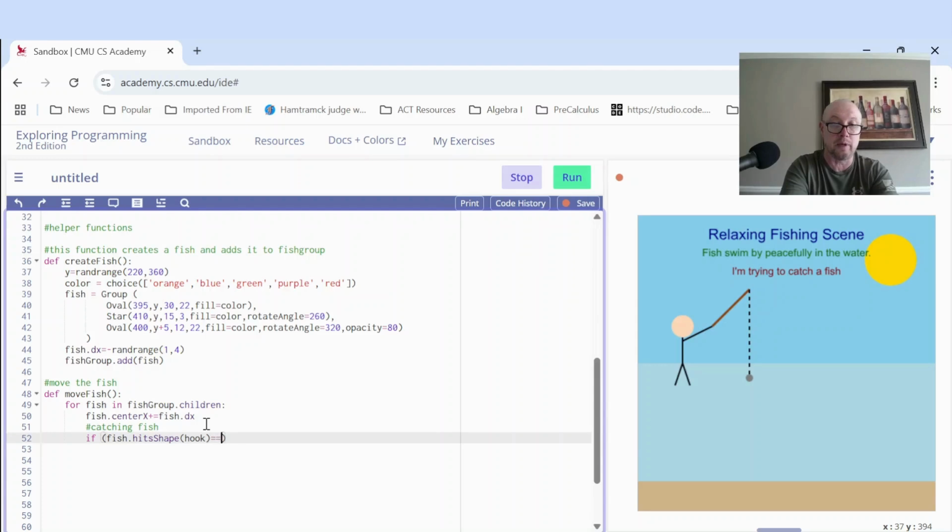If that's equal true, so that means if the fish is on this path here and it gets to the hook, so it hits that shape, which is the hook, then we're going to change this caught label value, another requirement of the project, from I'm trying to catch a fish to I caught one.